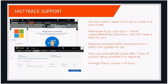There is a team there that responds to those. You will see an initial response within 8 business hours, and that status is then updated on the site. So the moment you create a ticket, you'll get a response saying, hey, that's what you should expect. We've also done some work just in the March timeframe with more granular status, so you can understand exactly where it fits. Have we started processing it? Has it been escalated? Are we waiting for information from you?